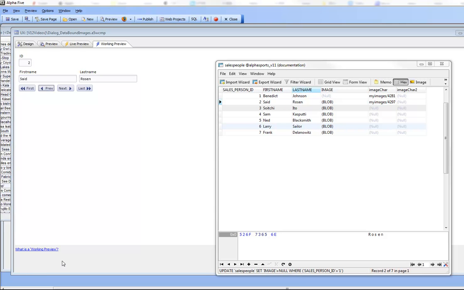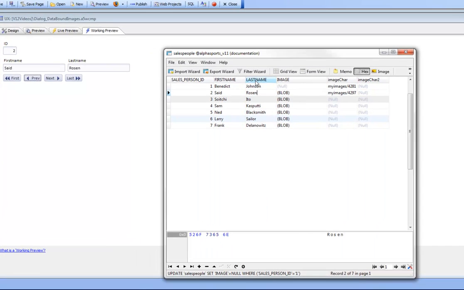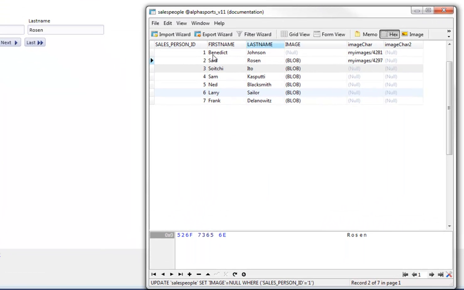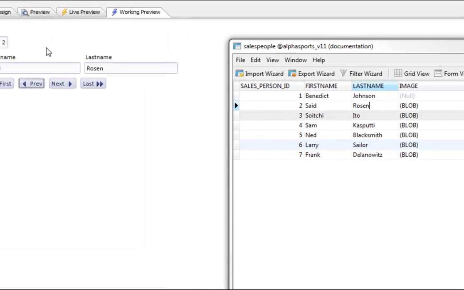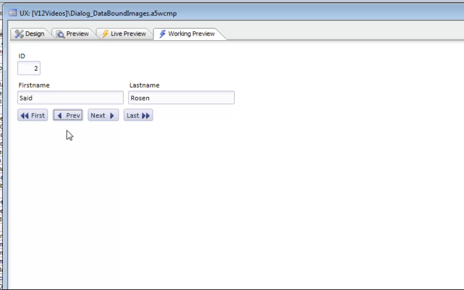So you can see here that in this particular case it's a MySQL table that has a bunch of records, and one of the fields in the record is a blob which contains binary data for JPEG images. So currently I've bound this UX component to that table. I haven't got the image field here, but you can see that as I navigate with these buttons over here, I'm navigating through various records in the dialog.